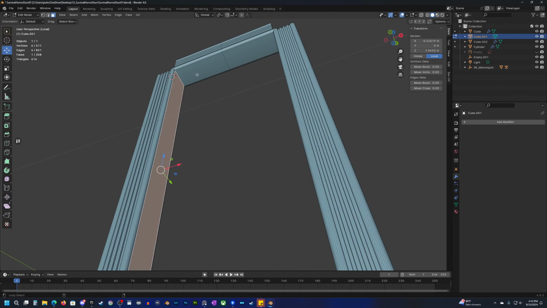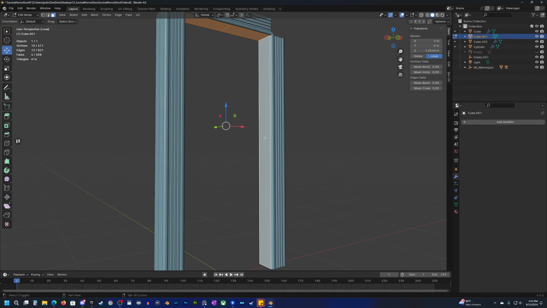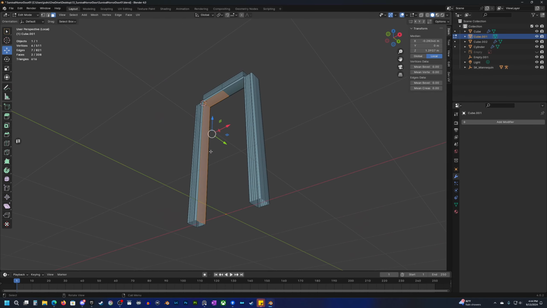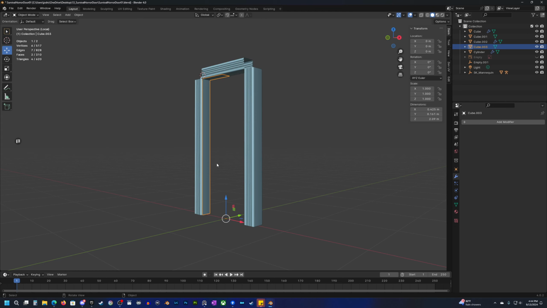But I'm going to select this, this, and that. Actually, you know what? No, let's just do that because we'll just mirror it. I'm going to do Shift-D to duplicate that. And then I'm going to do P by selection. And then now I have just an individual piece here.